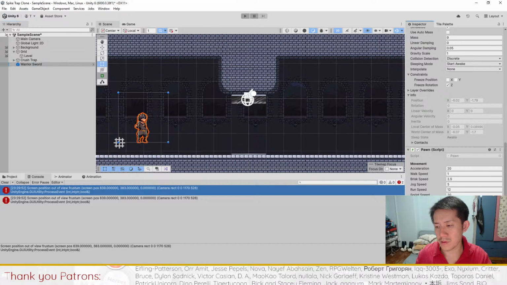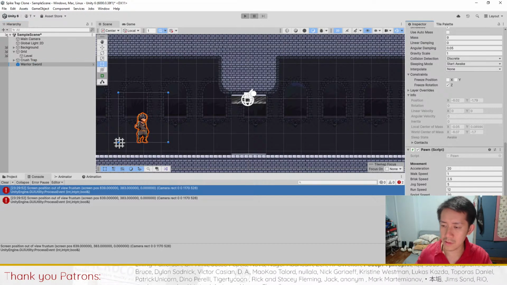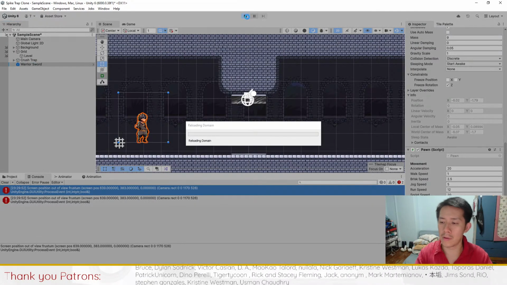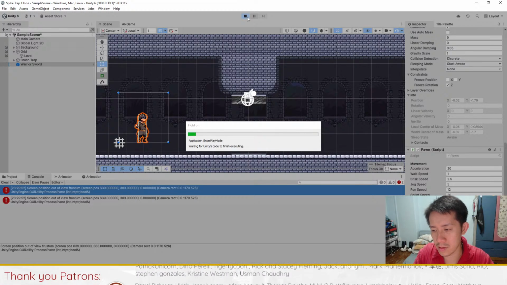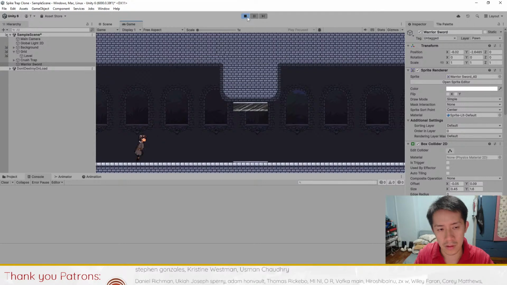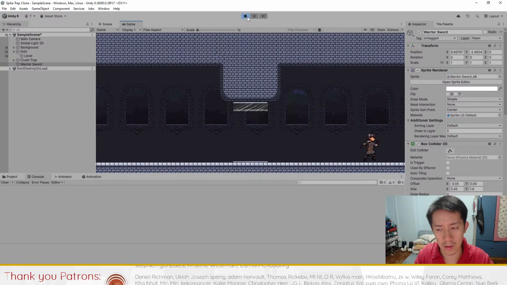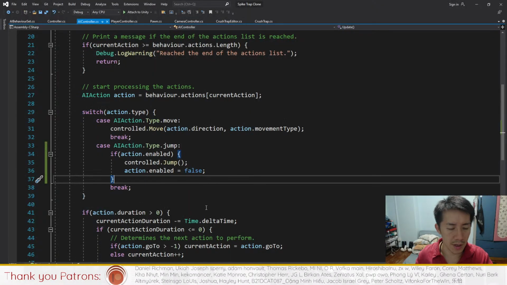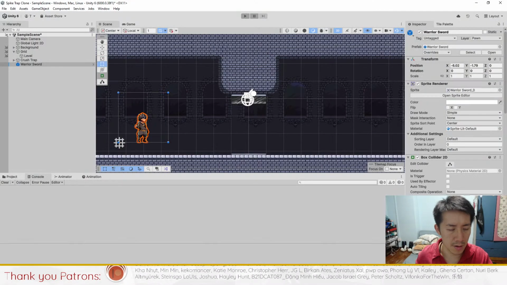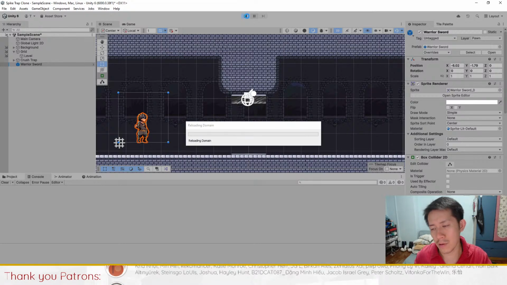Is it because there isn't enough force? So one frame of jump, the jump doesn't work, huh? Or is it because the action is not enabled? I doubt the action is not enabled.